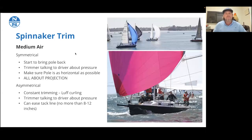We've got spinnaker trim in medium air. So with a symmetrical, you're going to start pulling the pole back. Okay. So the wind's going to start coming from behind you, so you're going to start bringing that pole back. Trimmer, you're going to start talking to the driver about pressure.